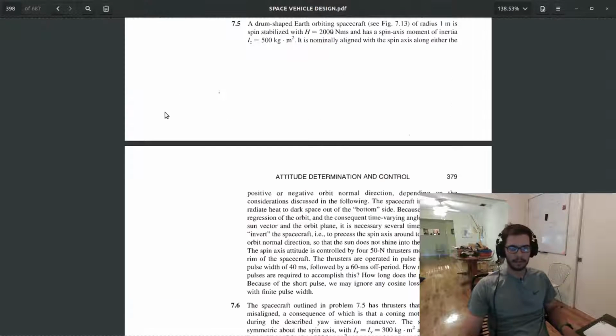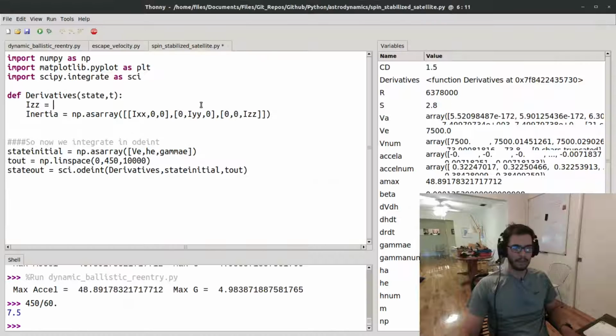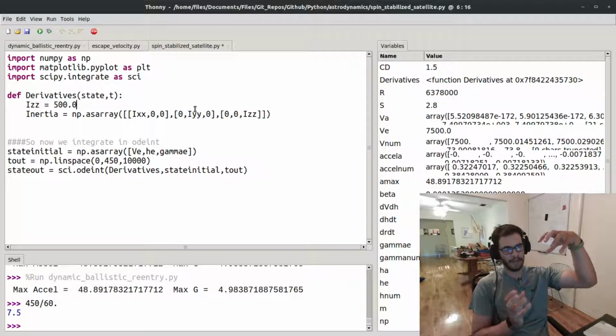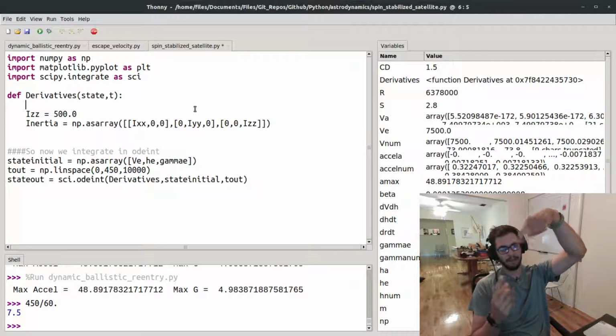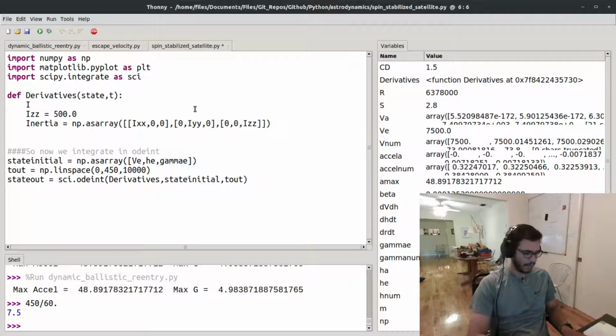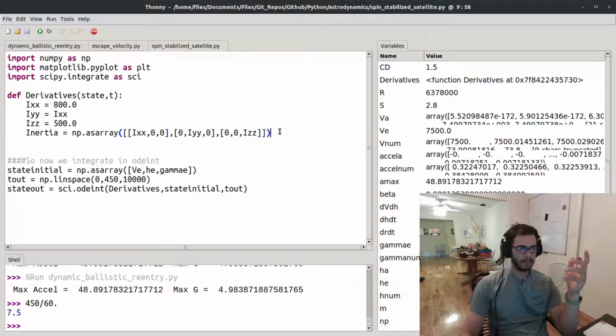They tell us that the spacecraft has an Izz of 500. Now, if the spacecraft is long and slender, I would assume that the X and Y ones are bigger because it's probably a cylinder, and so I'm going to say that Ixx is 800, and then Iyy is Ixx, and call that a day.